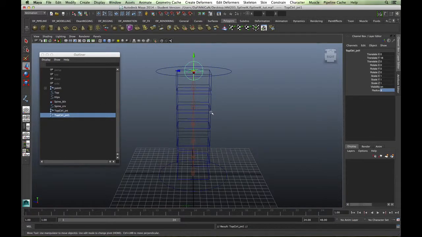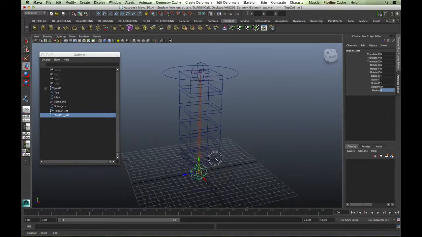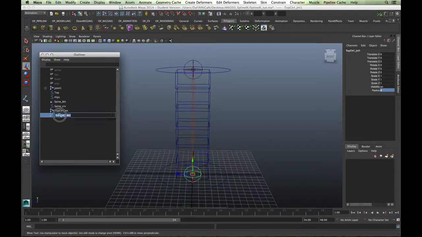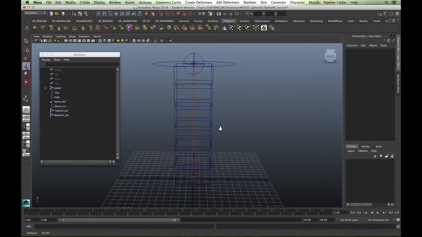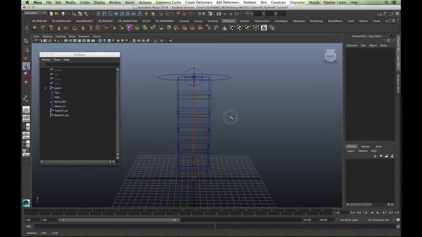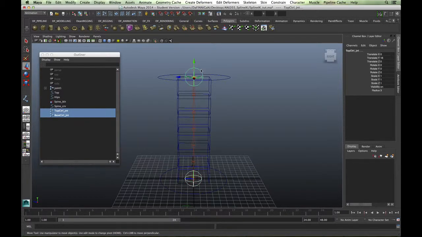Duplicate it and snap it to the bottom with V, so you've got the top and the bottom. Let's call this base control underscore JNT. We will now skin the curve to the two control joints.